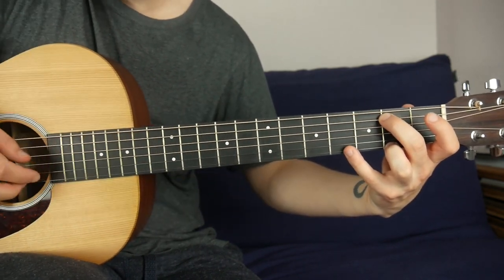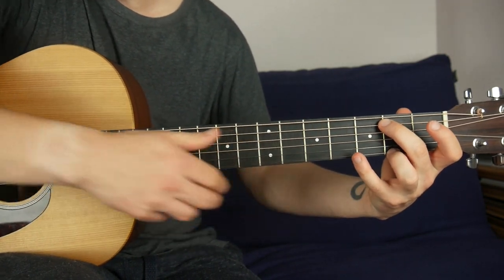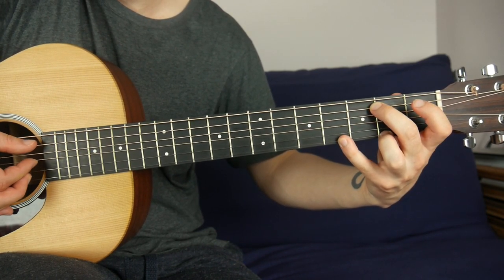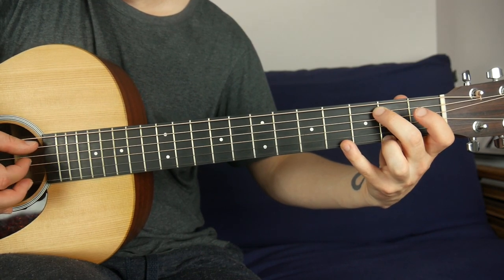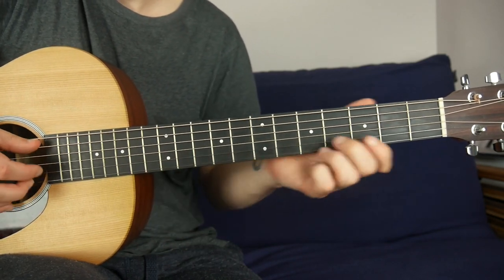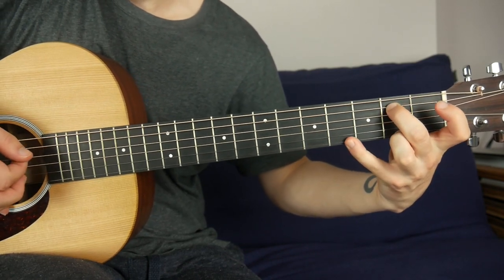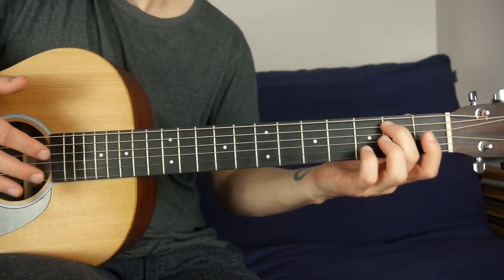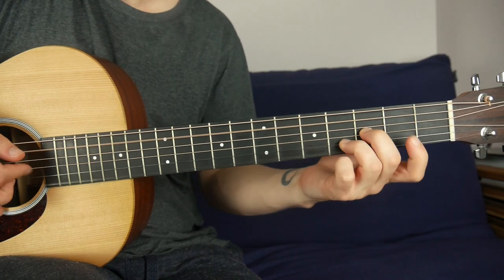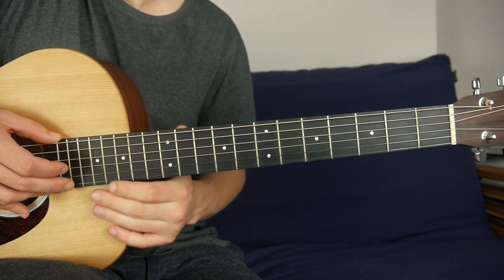Then, we've got the other hammer-on, which I use my fourth finger for, 2 to 4, on the first string. Then, I'm playing the third string again, open. Then, release that shape, and it's just the first string 3 times. It's hard to get this bar kind of smooth. It's one of the most difficult in the song. But just take it slowly and build up the speed on it.